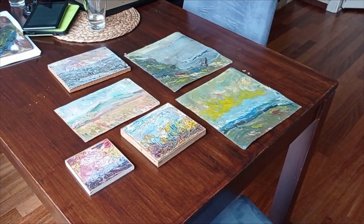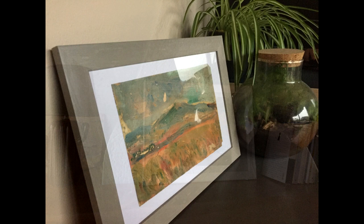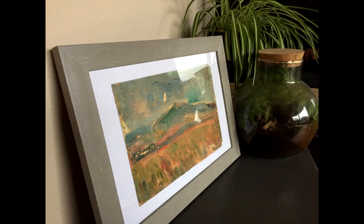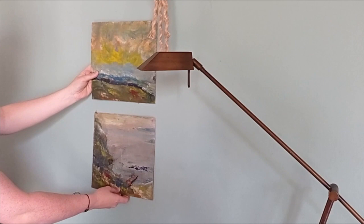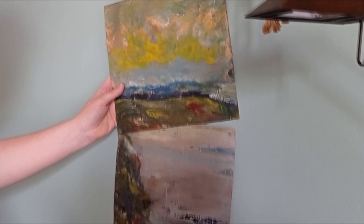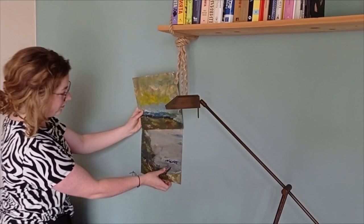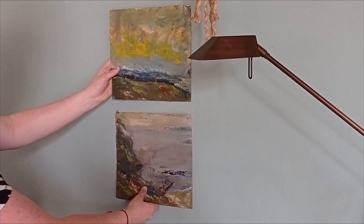You could see that this, combined with this super nice lamp over here — which I think is from the same period of time — they just correspond with each other. And this is something totally different, but still the warm colors are in there, so this could work really great over here. What's nice about this style of paintings is that there is a specific form language, but because there is so much color — even this hint of dark blue which is in your desk, the warmer colors which are in the wood, and even a bit of brown — it corresponds with everything. So next to fitting the style of your home, it's also fitting with all the furniture you have.